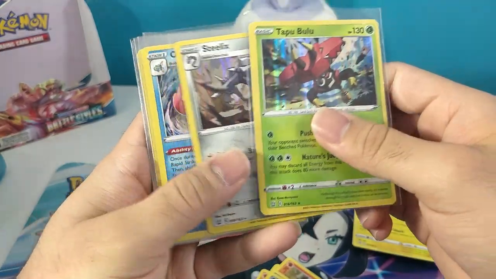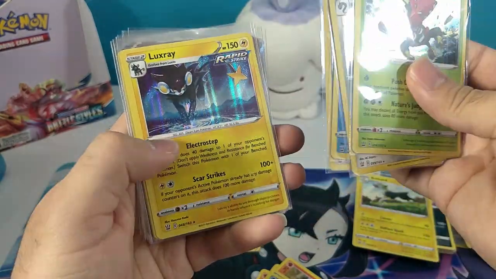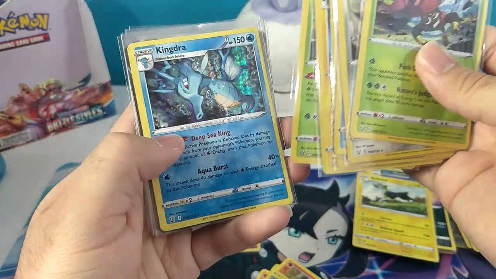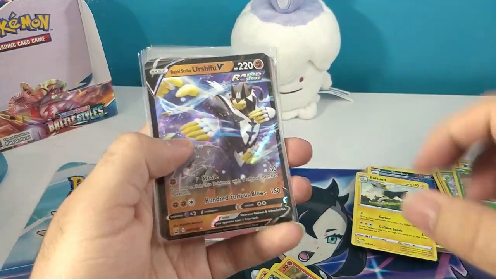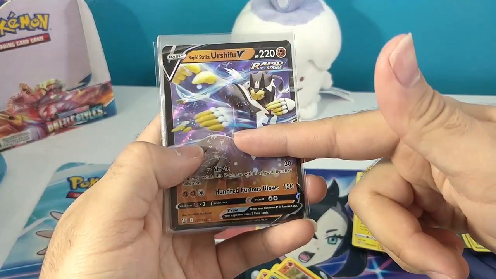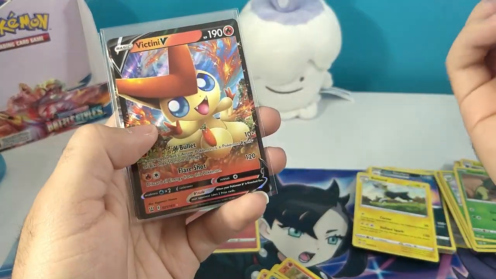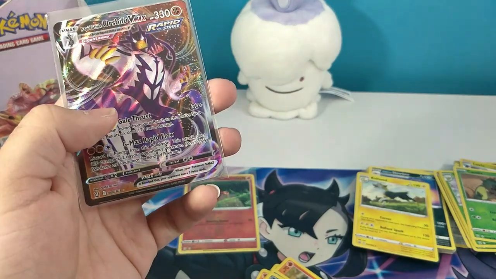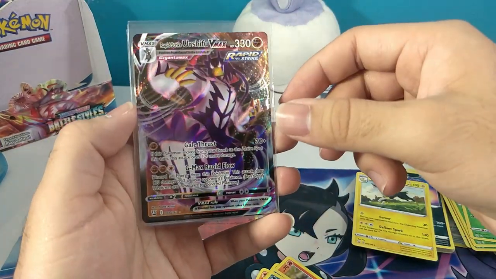We got Tapu Bulu, we got Steelix, we got Octillery, very nice, very playable, we got Aegislash, Luxray, Charim, and Kingdra. Those were our holographics. And now on to the Vs. We got Rapid Strike Urshifu V. We have Corviknight V, Necrozma V, and Victini V. So we got four of those. We only got one VMAX, which was the Rapid Strike Urshifu VMAX.